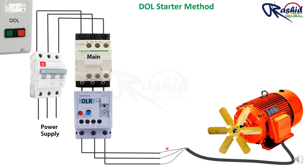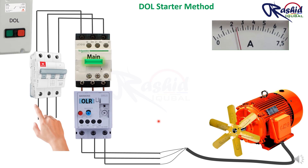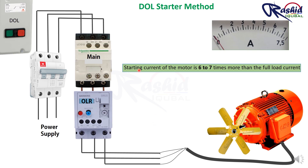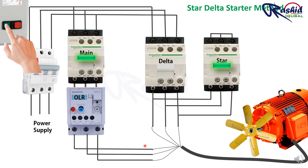Hello friends, my name is Rashid and today I will tell you how to do star delta connection of a motor. Most induction motors whose HP rating is less than 5 kilowatt can be started by direct online method. However, if we start a higher HP rating motor with the direct online method, the starting current and starting torque will be very high, causing the supply voltage to fluctuate. Generally, the starting current of a motor is 6 to 7 times more than the full load current. To limit starting current, we use the star delta starting method.